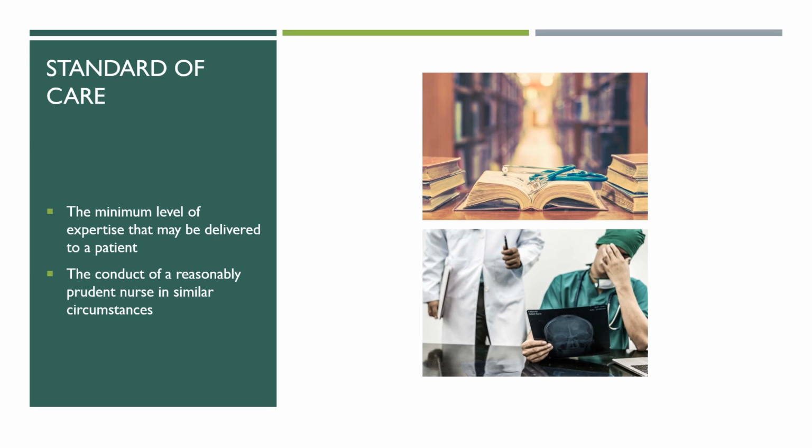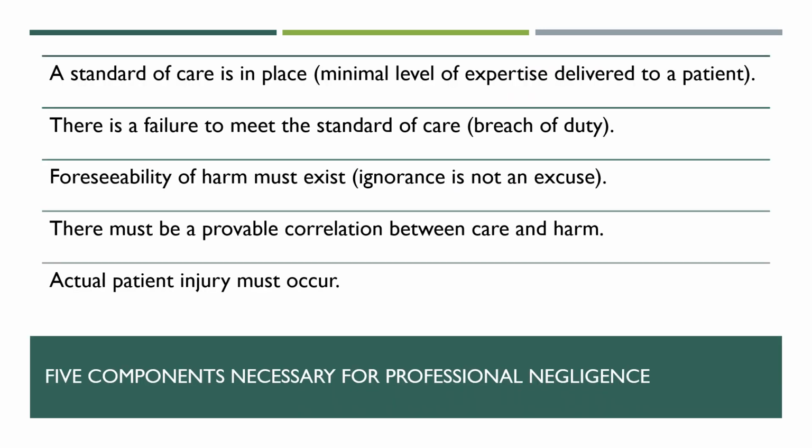After the standard of care has been established, it must be shown that there is a failure to meet that standard of care, or some type of breach of duty, so not giving the care that should be given under the circumstances. The nurse must have had the knowledge or availability of information that not meeting the standard of care would result in harm, and that is the third component. This is called foreseeability of harm. Ignorance is not an excuse.